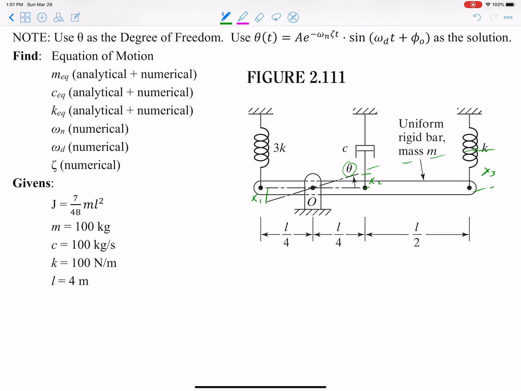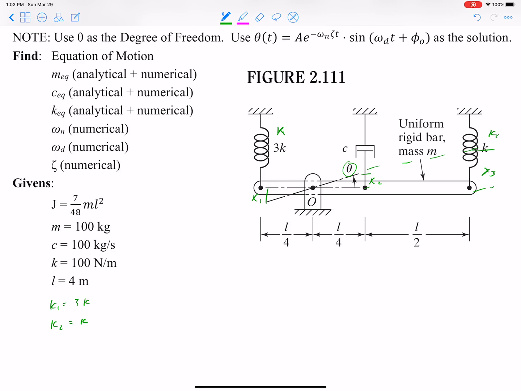And I know what you're thinking, Dr. Hildreth, x1 and x2 are both the same. Why are you doing that twice? It really is going to help me keep things clear. I'm going to call this K1 and this K2, and then this bar has uniform mass M. So under my givens, I might also put K1 is equal to 3K and K2 is equal to K. That way it's there when I need it later.